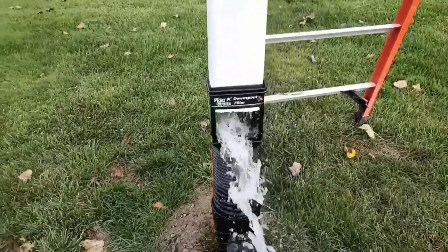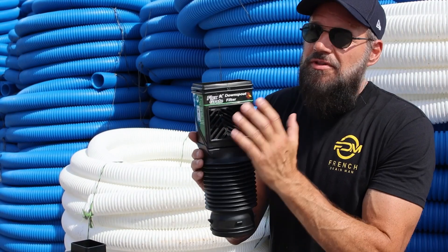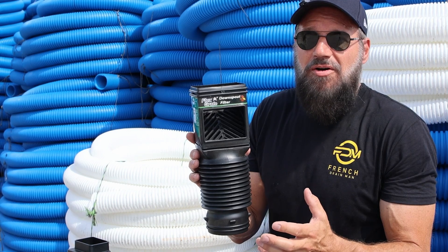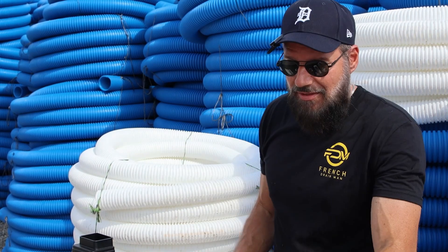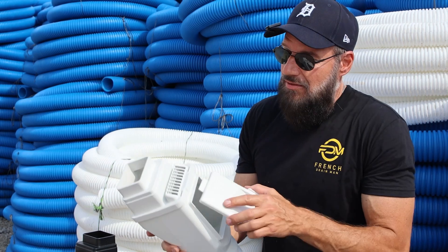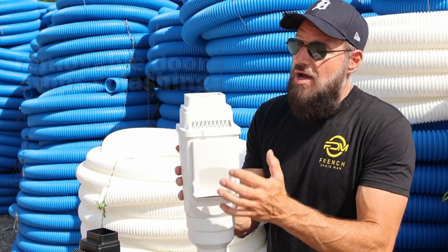The idea is it's supposed to filter out the leaves and the leaves are supposed to fall at the front. This is a terrible idea. When you're trying to catch water at the downspout, why would you risk letting it go right at the foundation of the home? Once you catch the water at the downspout and you have it caught, you want something that has a door on it — you want to keep it caught.